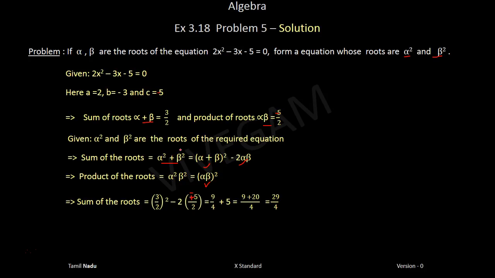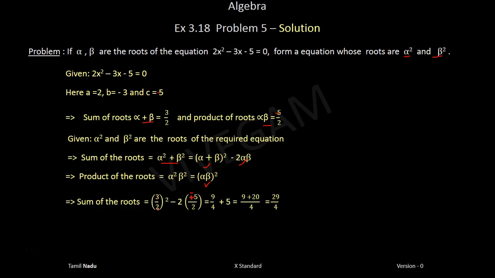Okay, there is a small mistake here. C is not 5, it is minus 5. So the product of the roots alpha beta is minus c by a, that is minus 5 by 2. It's not plus 5. Similarly, here I had written it correctly. It is minus 5 only. So I have made it plus in the previous slide by mistake.